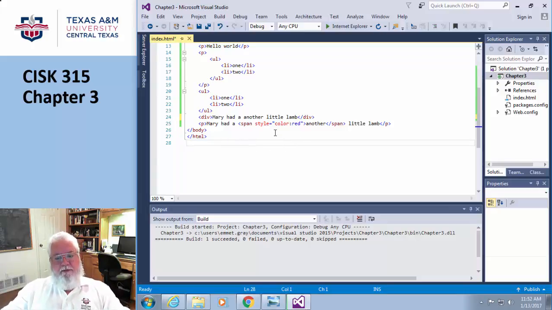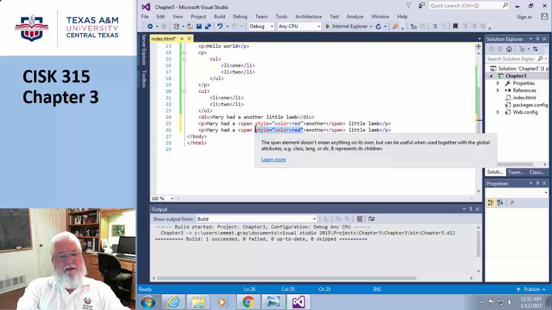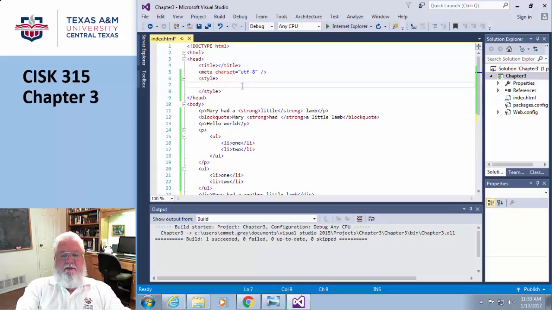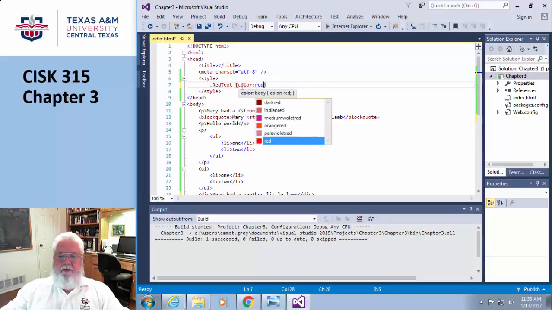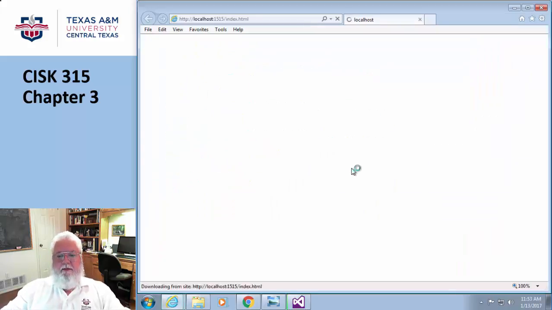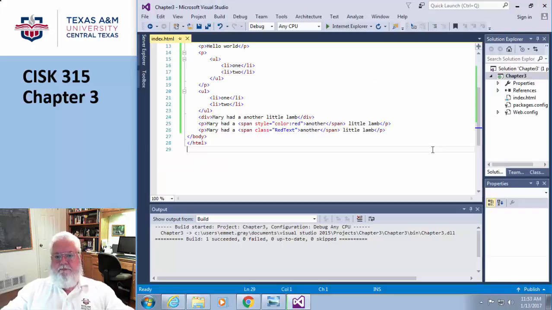Now, instead of doing it this way with inline, you could have done it a little bit more sophisticated. You could have done a red text class again. So instead of having embedded, we would say here class equals red text. That would be better than doing the embedded. Then I would have to go back up to here and say dot, remember dot, red text, curly braces, and then color equals red. Okay, that's actually better than this technique. It'll render the same. Yay! Okay, cool.